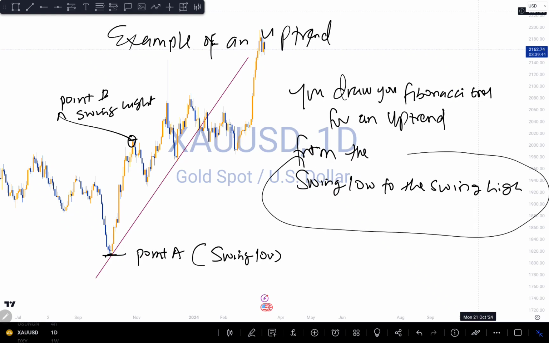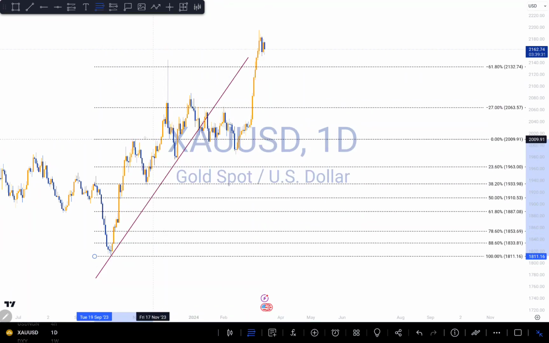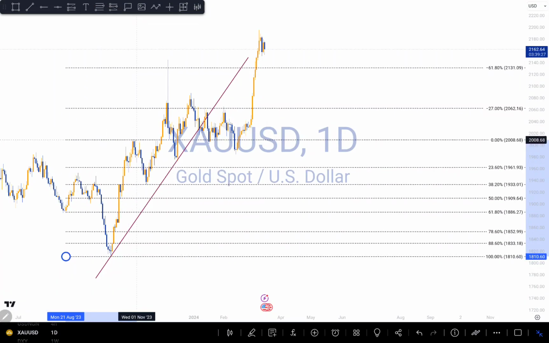That's just a simple explanation for those that do not know how to draw it, right? So now let's take my fib right here. Gonna draw point A here to point B. As you can see right here to point B, that is how you draw your Fibonacci on an uptrend from point A to point B.